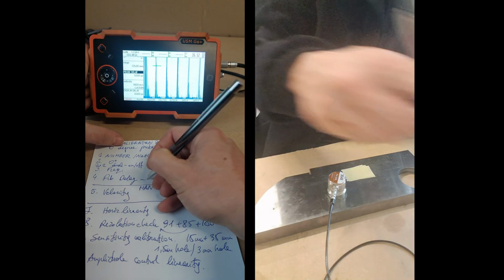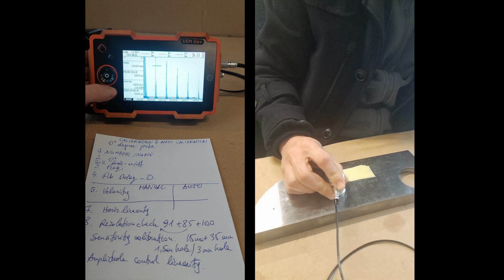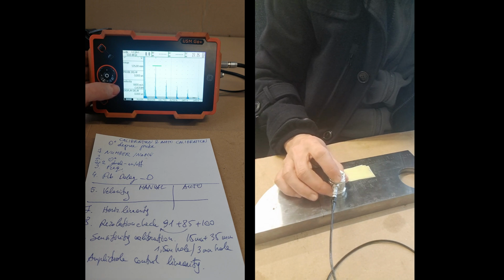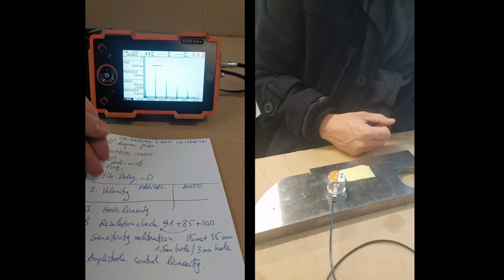I do 0 for the start and then decrease the gain, or maybe with auto 80 like this. Here the first one is auto 80 now. Once again here. The connection here will be more stable than the last one. Okay, here you go. But the transfer correction, then it's like a mirror. So the transfer correction will be like, I have no idea what, but I won't make it now. Okay, so we have 1, 2, 3, 4, 5. And we'll move that with a probe delay. So probe delay 0.